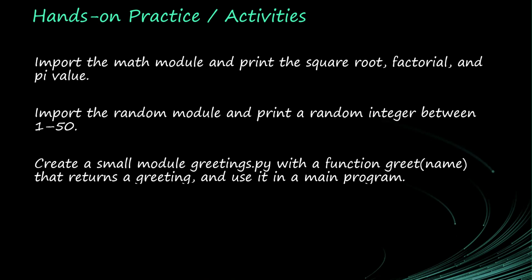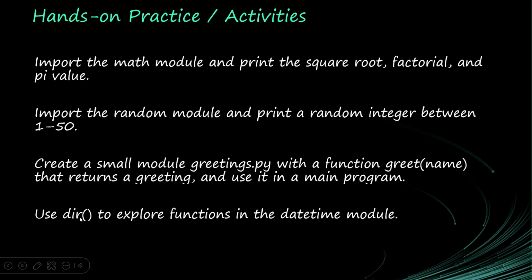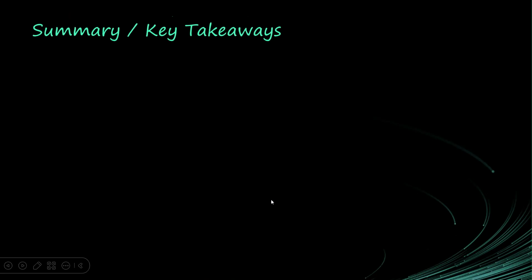Create a module, all right, your own module called greetings.py. Then create a function. The name of the function is going to be greet. This greet will take a parameter and then use it in another module. You have seen me do this already here. Okay, so then use the dir method to explore functions in the datetime module. Try to import the datetime module and use the dir method to explore it. I have done these things already, so I just wanted you to practice it, okay?